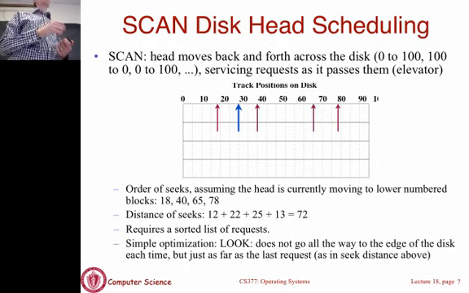Maybe if a disk request pops up after it's already moved past a certain point, so it could be very, very close, but it has to swing all the way back around. Exactly. The point here is that you might actually have higher seek times than in shortest seek time first.